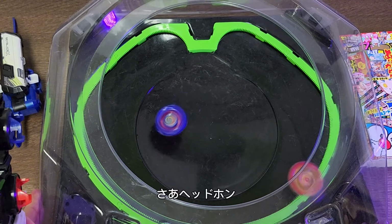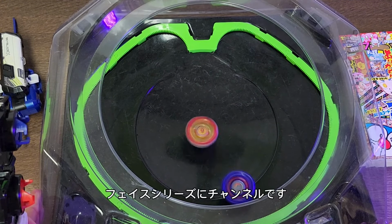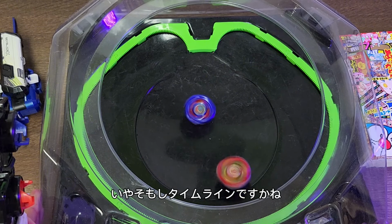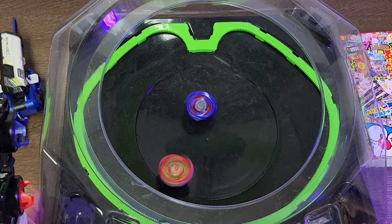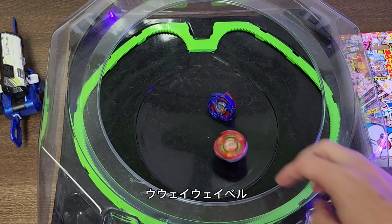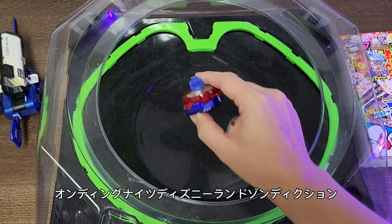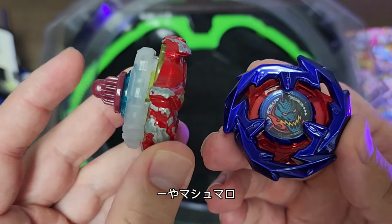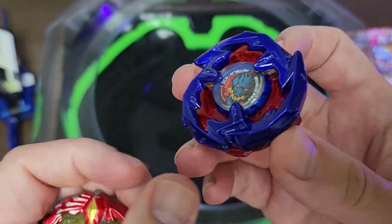Ooh, it almost self-KO'd itself. They're just chasing each other at this point, but Phoenix Wing's going to get it. It has so much stamina, and it's going to counter. Yeah, the stamina's way better on the Unite than what it is on the Excel. So yeah, the Phoenix Wing did win. This is just a much better combination build than this.